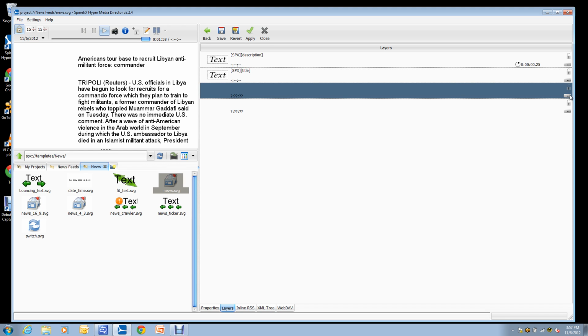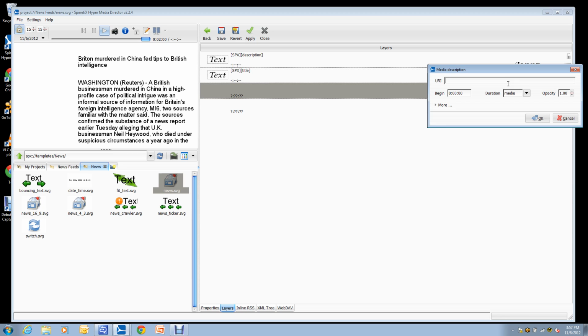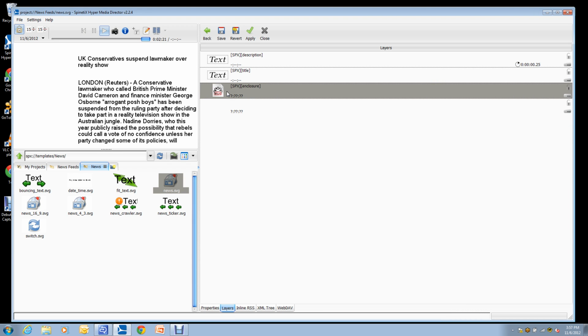You go to this gray oval with the three dots, and in the URI text box you type in SPX, close brackets, open brackets, enclosure. I spelled enclosure wrong. There we go. And now you click the OK button, and that's actually how you create the layer.